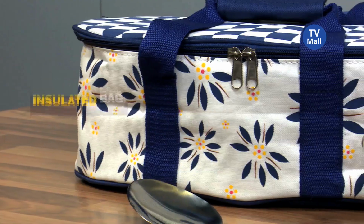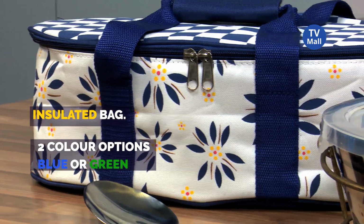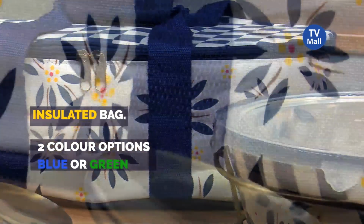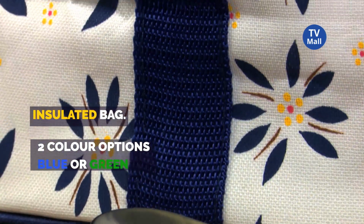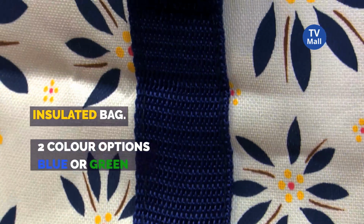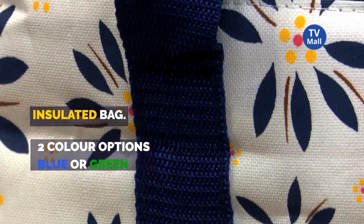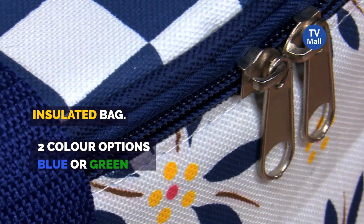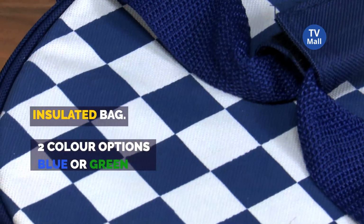And then your serving stand that you've got. Now this is a beautiful serving stand, and it also makes sure that it won't burn the surface that you are putting it on when you get your food to the place where it needs to be. Your insulated bag, you've got 2 color options in the insulated bags and also in the casserole dish itself. It's either blue or green, and just look at that beautiful old world design, right?